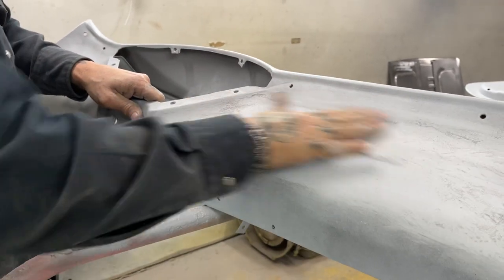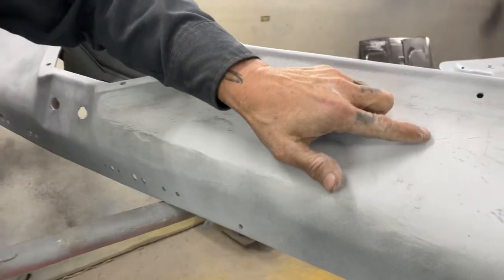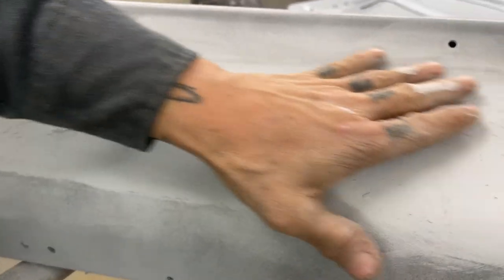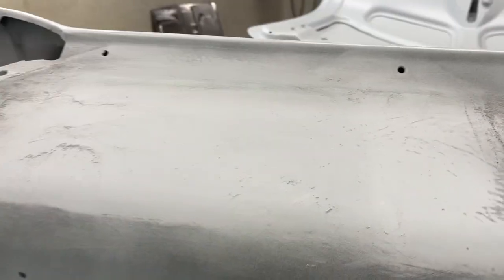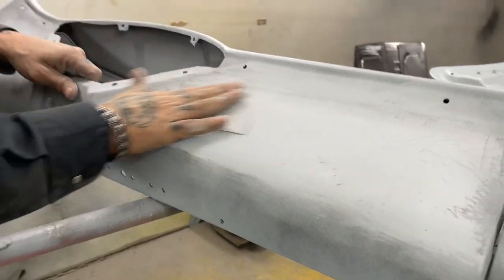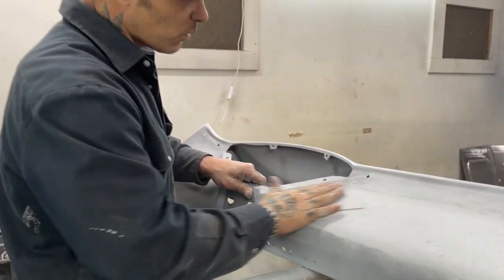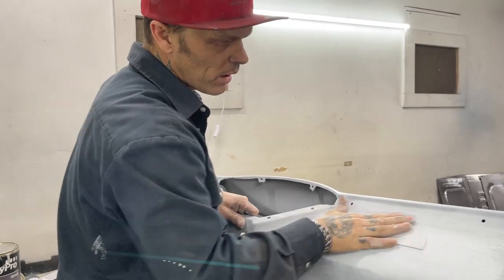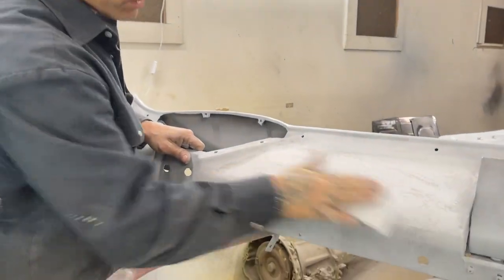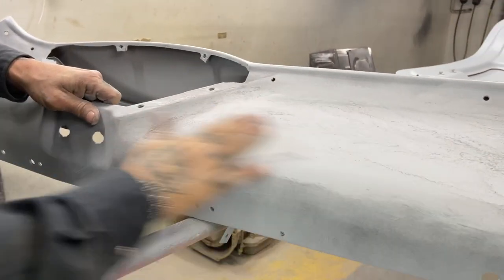See how the guide coat tells you what I need to sand. I need to get that stuff out. And what is going on? This is a flood. It is a flood. Yes, it is. And we're going down to the ocean floor, which now is either filler or metal, right? That's the ocean floor, because we have flooded it out with filler.